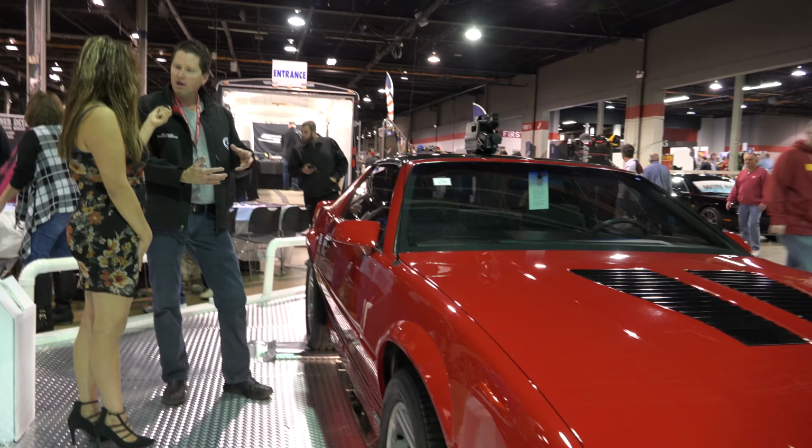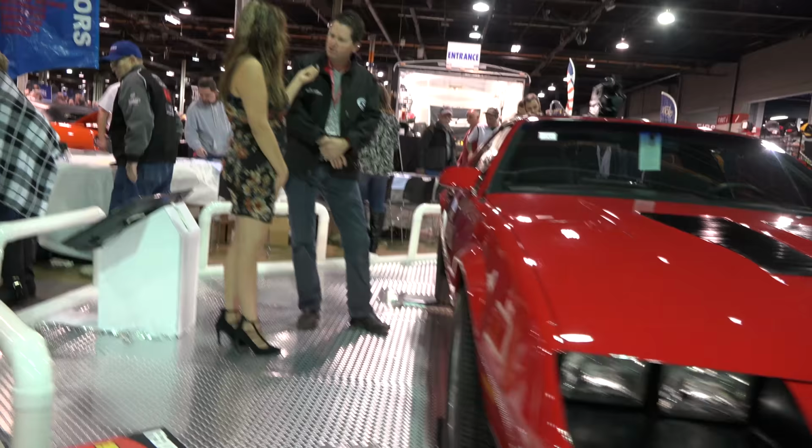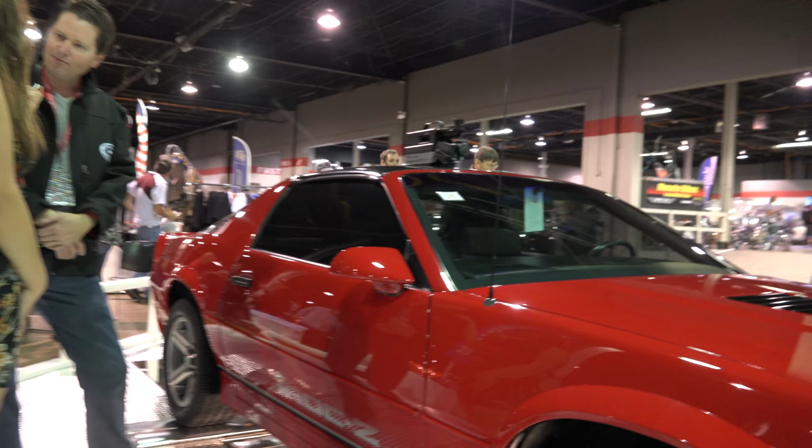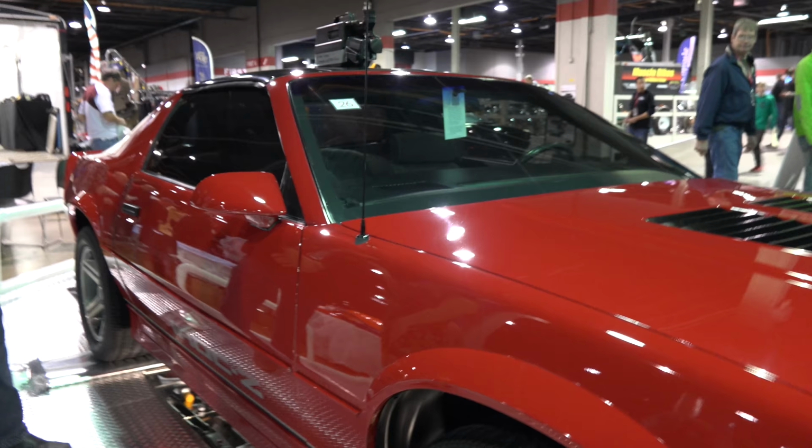Do you happen to know how many miles this car might have? This car has 140,000 original miles, and it has one blemish on its Carfax. The odometer exceeds the mechanical limits. Other than that, the car is very clean. It's a very pristine car historically. It's a wonderful car to be able to own and restore, and it's just truly a piece of history. Have you done any restoration to it?